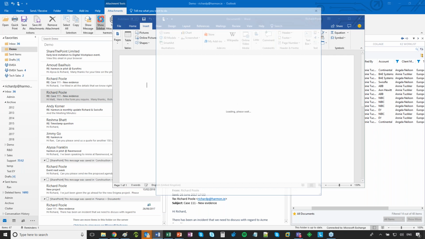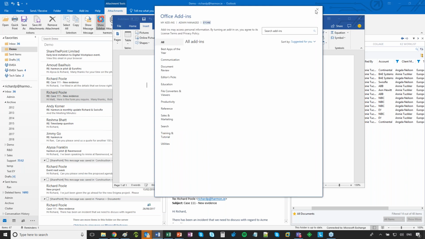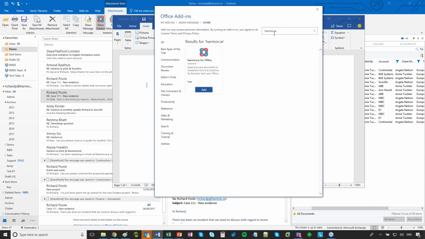You can either manage those centrally in your Office 365 Admin Center, or you can add them yourself. So it really depends on your configuration of Office 365. And then, for example, I can search for Harmony in the store, and it's just a case of adding the app there.